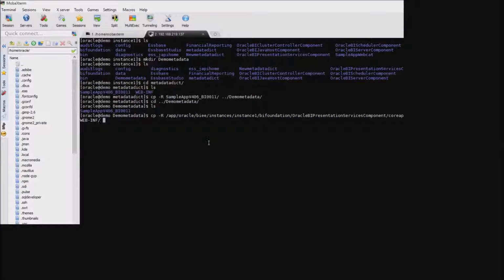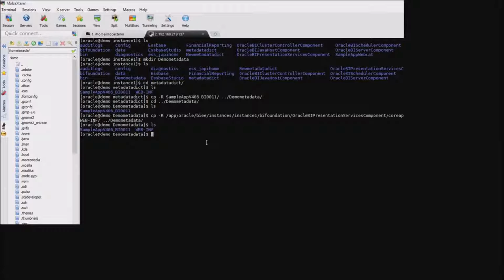And now I'm just going to copy that to our current directory. And now if we do a listing again, we can see that that's copied over there.